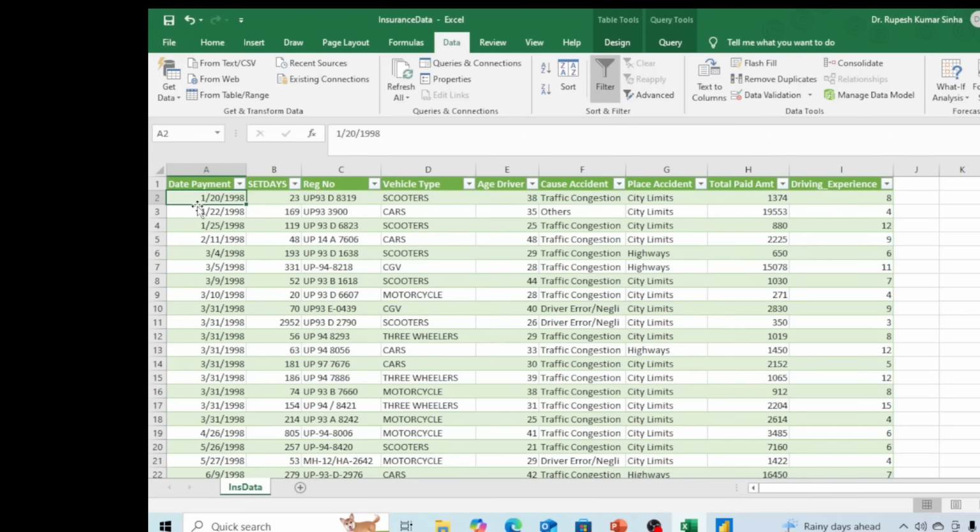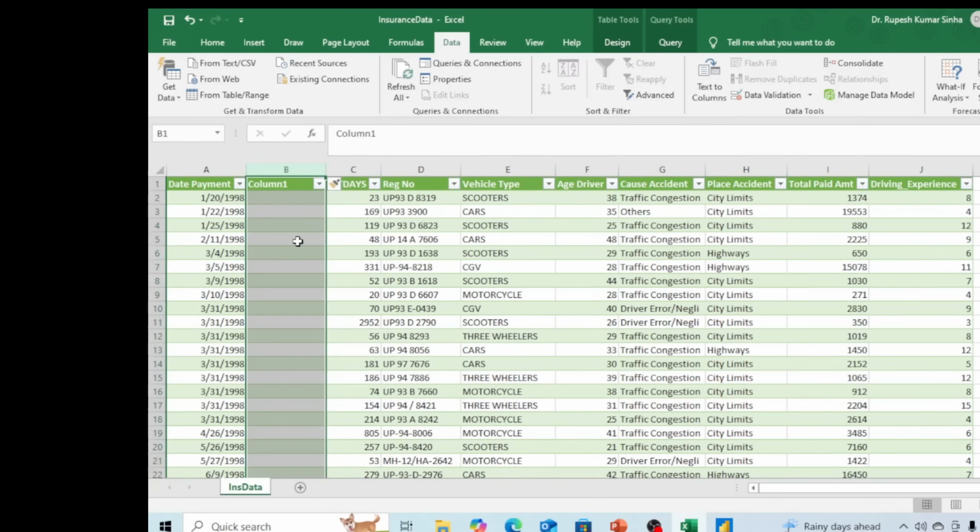So the first thing we will do is create another field called accident date, and I am going to show you all these things using Microsoft Excel. Right now I am going to make our data ready in Excel, and then I will take this to Power BI, and then we are going to make a dashboard from it. So let us start. Click on the B column so that it gets selected, right click, and click on insert. We get one blank column, and this field name I am going to give as accident date.